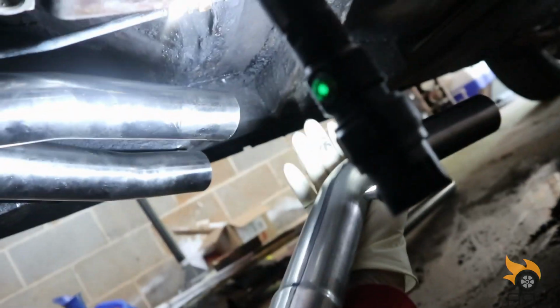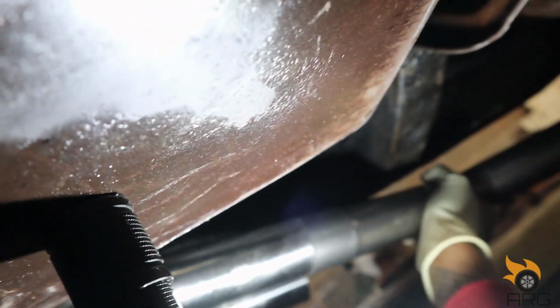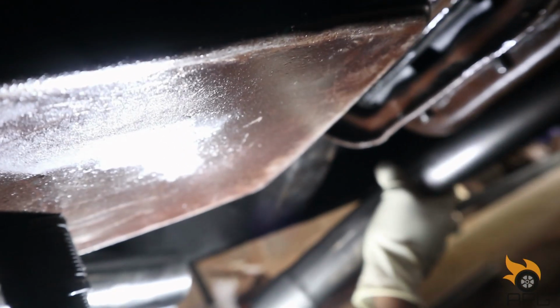Let's get to it. Alright, so I'm pretty much winging this, I think. So this one here, I'm gonna run towards the passenger side. So I want to come out. I got a little angle one here, and you can see what I meant: this is out of the kit and it should slide over here because they're both 2 inches. But I'm gonna have to use a pipe extender on this end so I can slip it over there. And I think I like that. I want to angle it out towards the driver's side, and run it down along there. Let me extend this out.